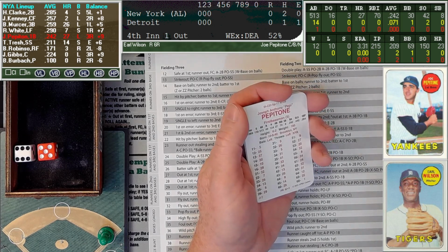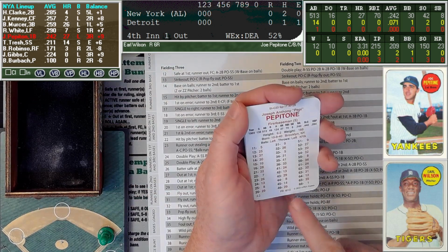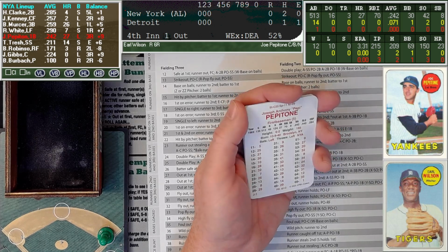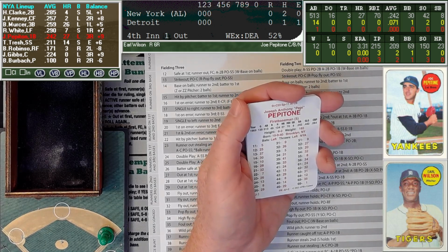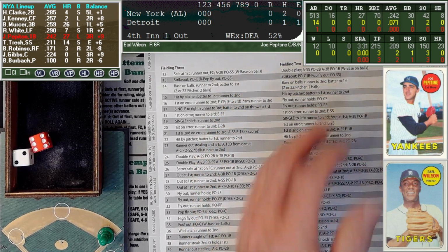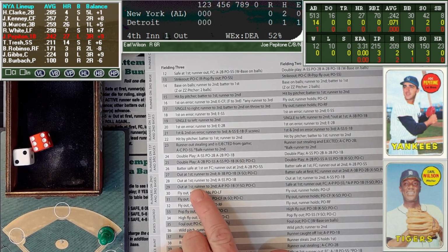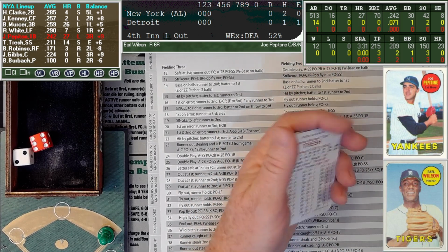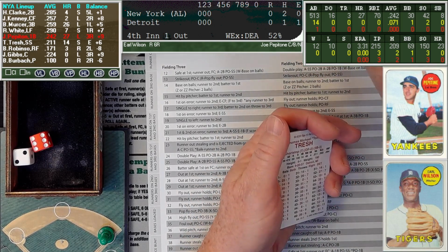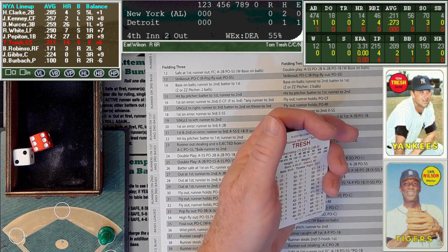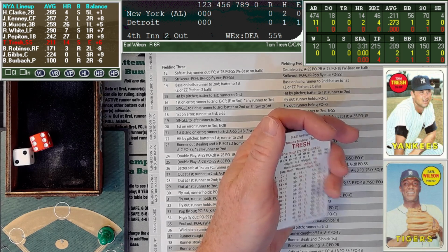That will bring us to Joe Pepitone. He's a +2, so that will make a C as in cat out of Wilson. Pepitone fouled out to the catcher in his first effort of the game. 62 is a 32. Line drive out to right field. Kaline out there, who is a fine fielder, will make that one with no difficulty. Mercer will retreat to first, and there are 2 outs here in the top of the 4th. Now Kaline, in his elder years, still pretty good with the leather out there in right field.